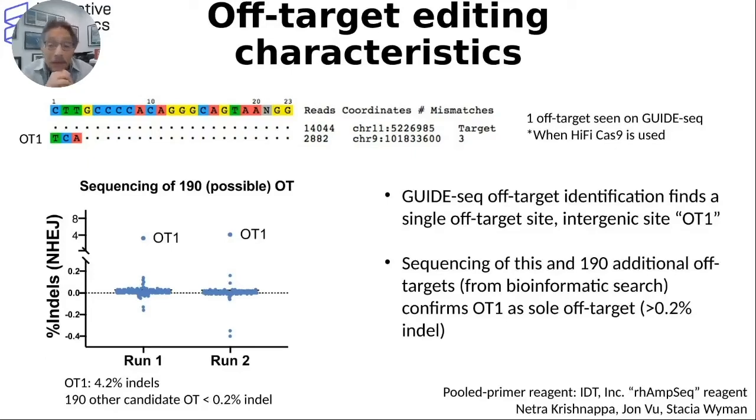And then in terms of the specificity of this guide, so looking by guide-seq in multiple experiments in 2 different cell lines, we see that there's only one recurrent off-target site. It's sort of an intergenic region with nothing of concern in the region, but we do get about 3% off-target cutting at that one site in 2 different large-scale runs. Using bioinformatics, 190 other putative off-target sites were predicted and analyzed by sequencing and targeted resequenced those sites. And really there was no off-target activity in any of those. So just the one off-target site was seen.